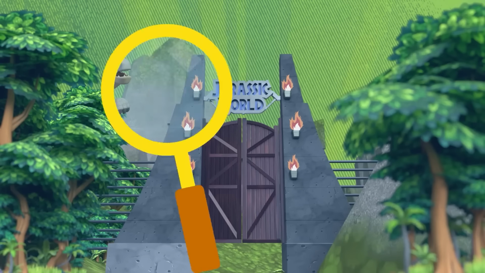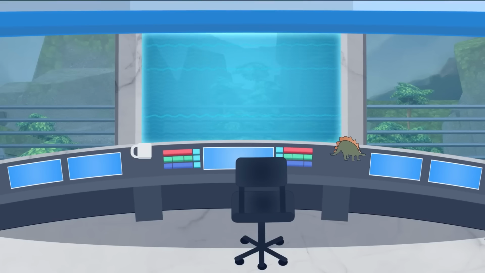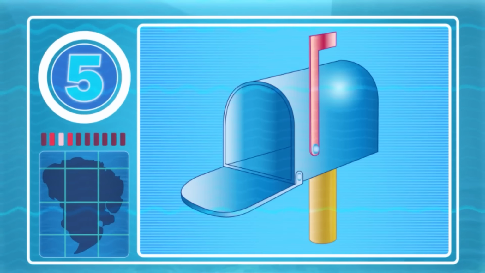Hey there! Welcome to the Secret Search Edition of Imaginext Jurassic World. Owen and Claire have hidden 5 mailboxes around the park. They look just like this. See how many you can find. Ready? Let's go!